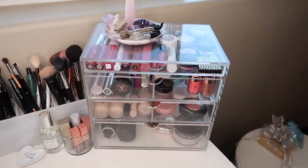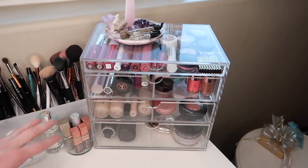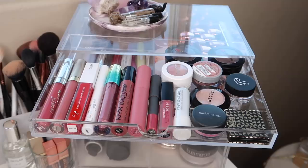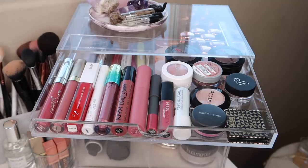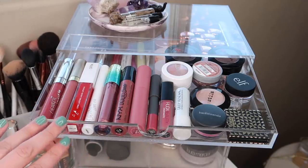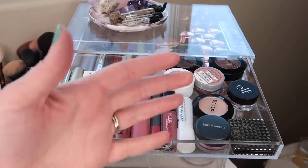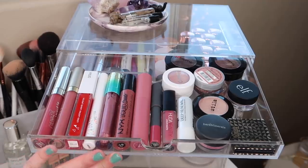I actually don't have anything else to pull from the last two drawers, so we are going to go ahead and fill up my beauty box and then I will show you what the end result looks like. Here we have my beauty box in all of its glory — it is pretty filled to the brim right now. Starting up here in the first drawer, you can see all of the lip products that we chose, as well as a couple of rollovers from last month, as well as some Project Pan lip products. And then we have the eyeshadows that we pulled in back here, and then some rollovers from last month as well as two Project Pan eyeshadows.